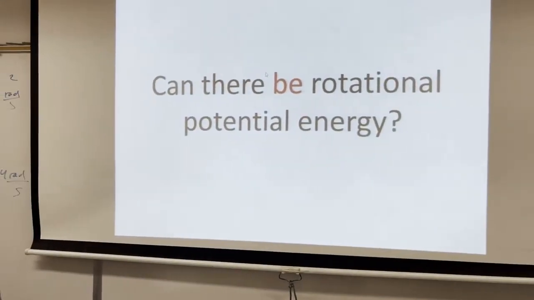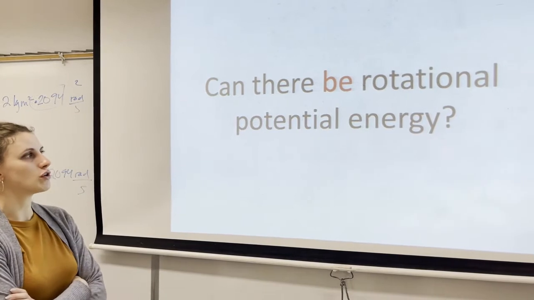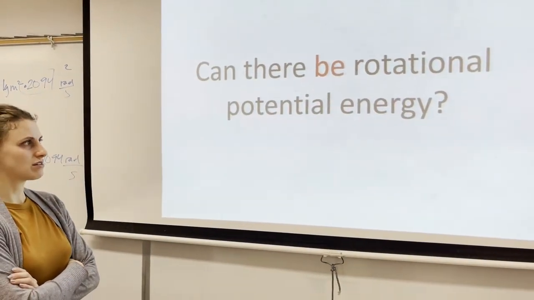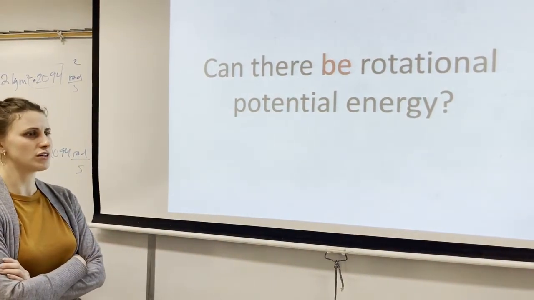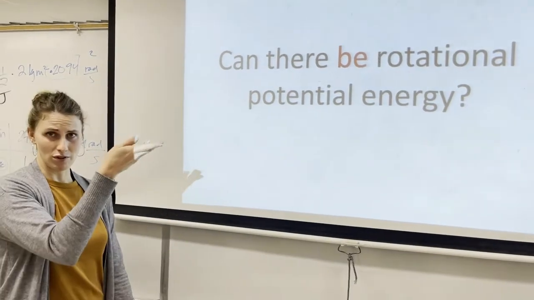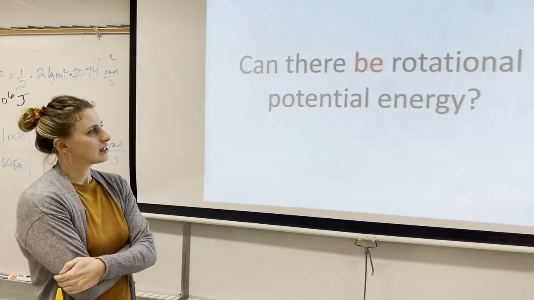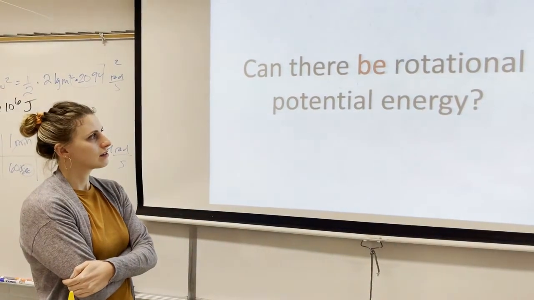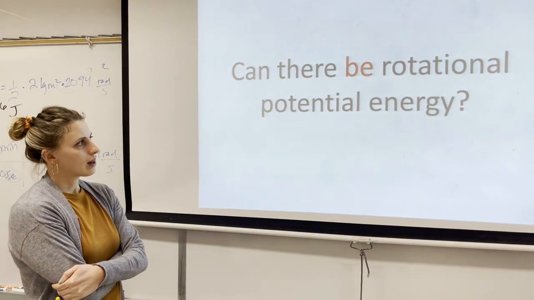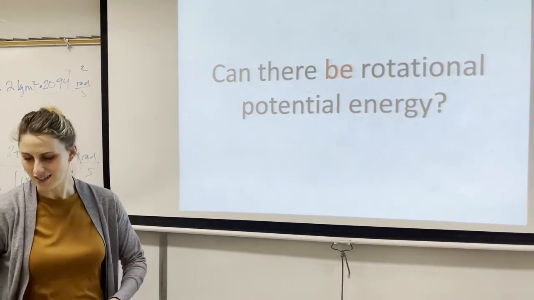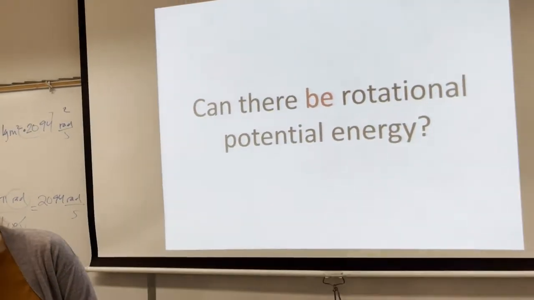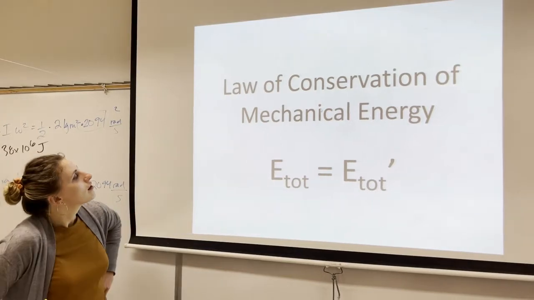Okay. Can there be rotational potential energy? What is potential energy? Well, potential energy is stored energy. You know, when we move up, when we have more height, gravitational potential energy. You got potential energy stored in a spring. Okay. That's stored, but can there be rotational potential energy? The answer is no. There isn't. Thankfully, and you'll see in a moment why it's a good thing while there's no rotational potential energy.